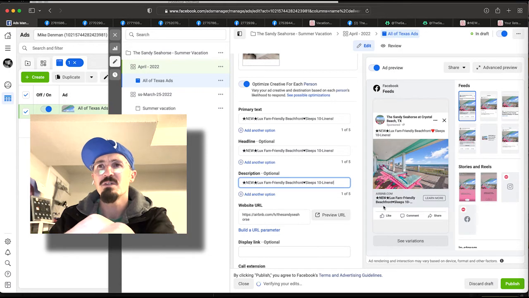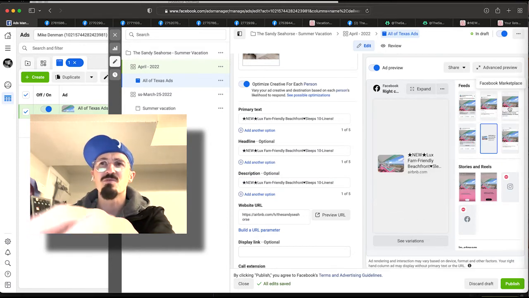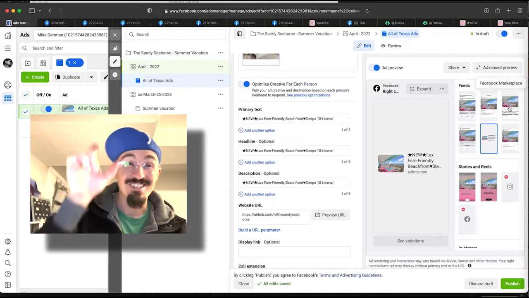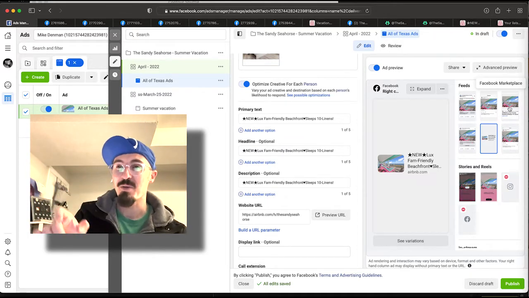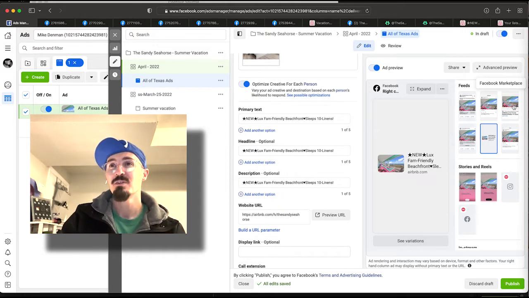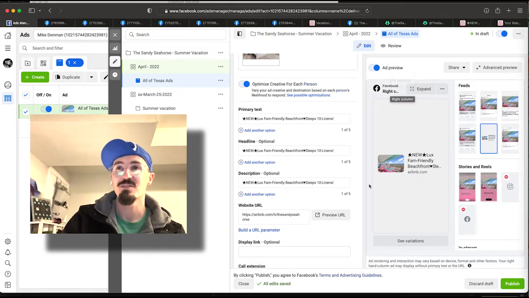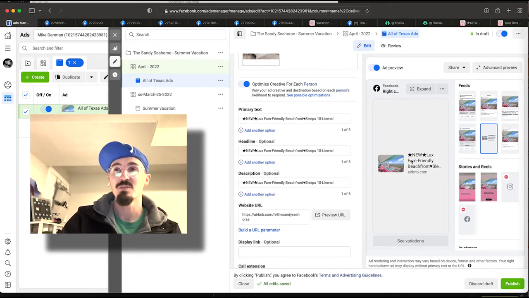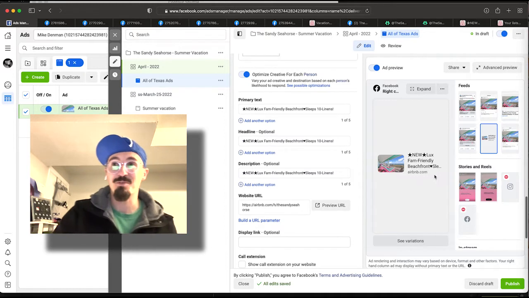And so you can see, it just adds up a bunch of the stuff. Now, if there are other images that we can see it on, this shows you the side when people scroll, a little on the side of the page. It could be a web page, wherever. So this is the Facebook right column. On the Facebook right-hand side, this is how the image and ad will show up. They'll just be boom right there. So that's the amount of text that you have available.